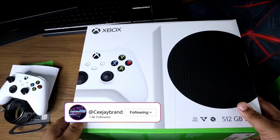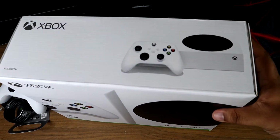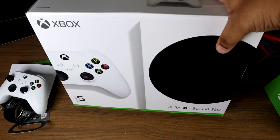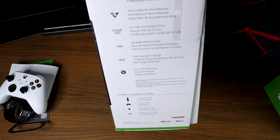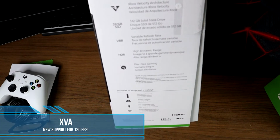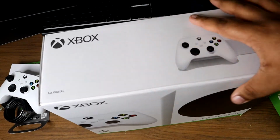So yeah, man, this box is pretty heavy, bro. There's nothing up in here. That's all right. But yeah, this Xbox, I mean, it's real cool. It's all digital, like I said. 512 gigabyte solid state drive, 120 frames per second. Of course, not every game works for it just yet, but as developers get everything situated, we'll be able to play pretty much every game at 120 frames per second. We also have the Xbox Velocity Architecture in here. I'm not sure what that really means. I'll definitely be leaving some comments in this video below. Also, we have the high dynamic range, also known as HDR, and once again, disc-free gaming. So that's pretty much all about this Xbox right here, man.